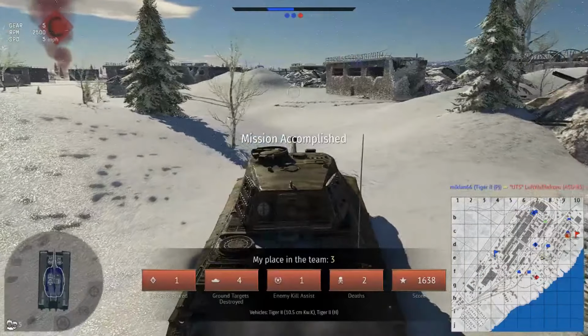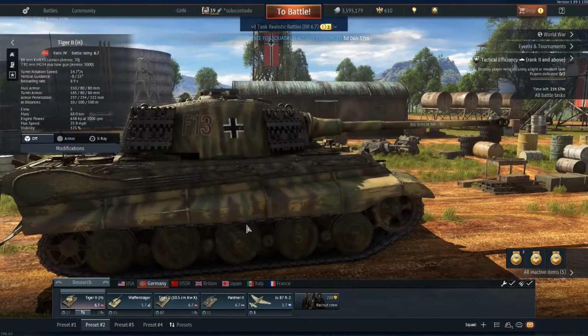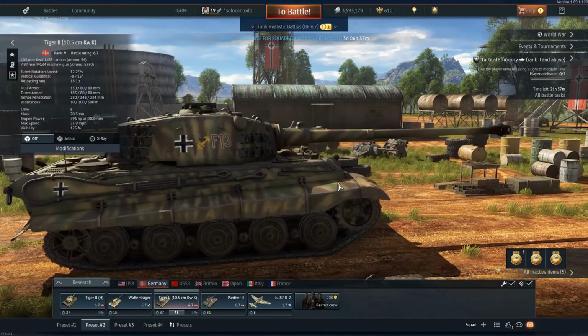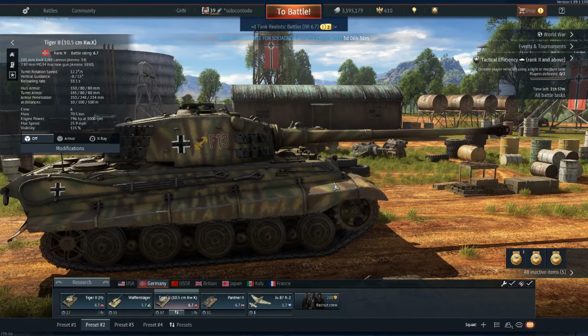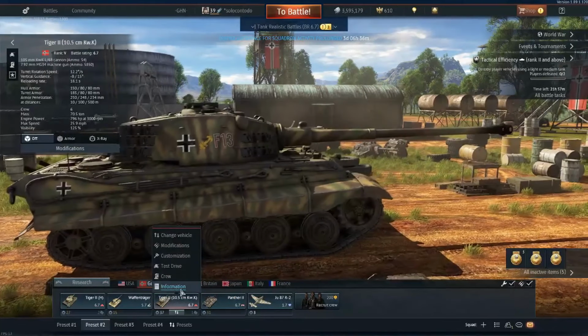So, an overall good match. Let's click on the right Tiger here. We had 3 kills with the Tiger 2 105. Like I said, it's gonna have the same exact weak spots as the regular Tiger 2H. It's the same thing, except that it's gonna have the 105 on it. The gun is great. It does probably the same that the 88 would do penetration wise. I mean, it's a little bit more, but not much to tell the difference.